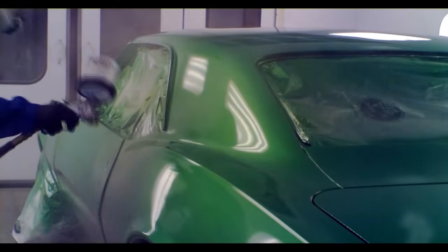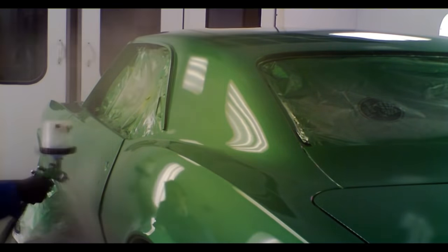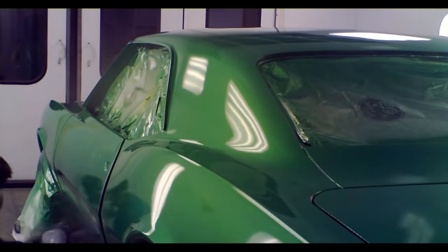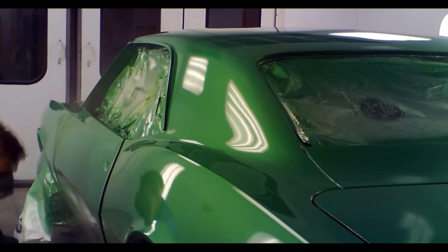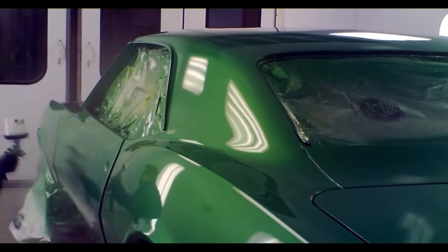So this is the second coat going on. How I spray it here is how it's going to look when it dries. If there is any problem with the first coat, the second coat can sort of compensate for it. But you should try and get them both to go down as nice as you can. And I'm going to spray it the same way.